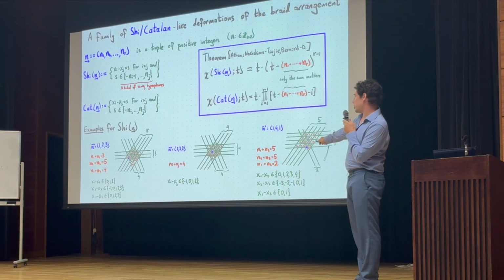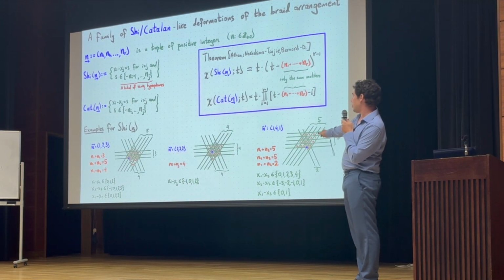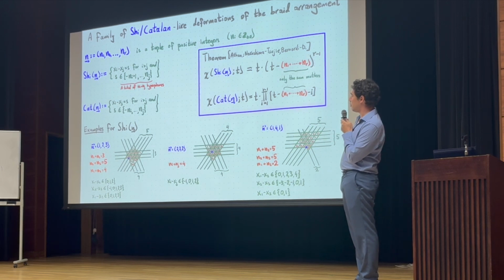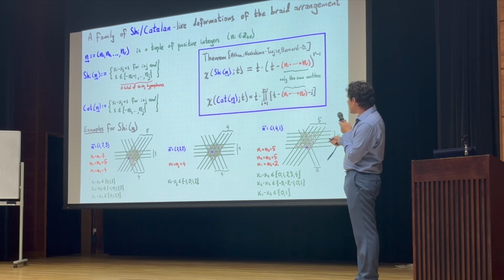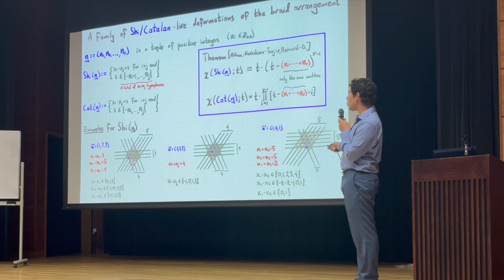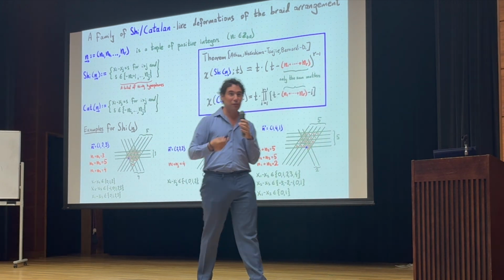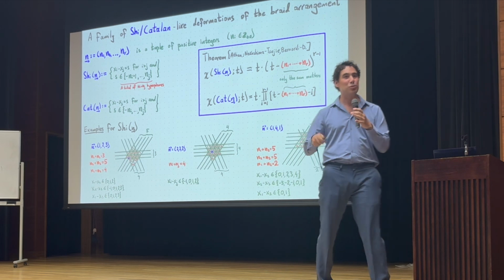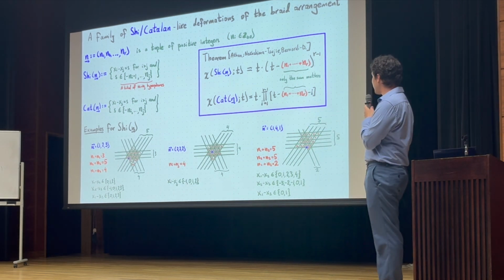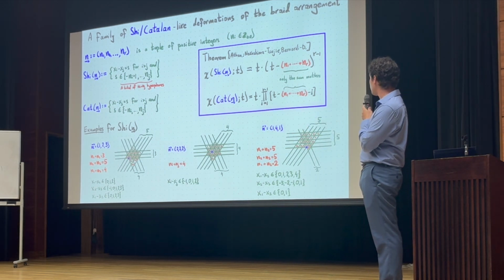You can do the analogous thing for the Catalan one. Instead of going from minus ni plus 1, you're going to go from minus ni. This is more symmetric, but it has ni plus nj plus 1 hyperplanes. Now, it turns out that both of these generalizations, all of their families, have really nice characteristic polynomials which factor, which again means that the number of regions or the bounded ones factors in nice small primes, which suggests that there is a nice combinatorial labeling or enumeration.